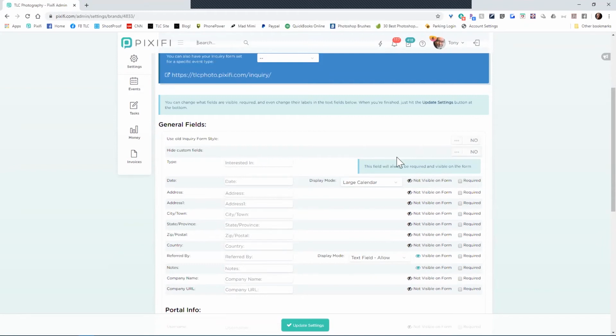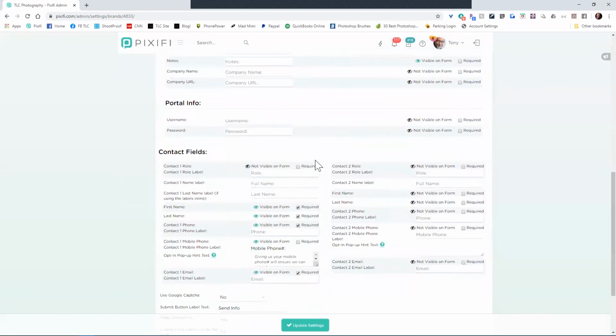If you have it set up so that it's not hiding custom fields and you want them to be seen, then the advantage depends upon what type of questions you're asking, okay?